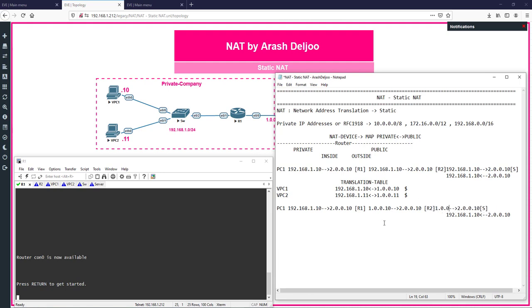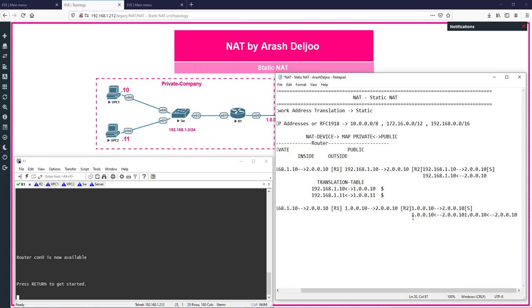R2 receives this packet and should forward it to the destination, the server, and the server should respond to 100.10. Again, because R2 has routes for this public network, R2 can forward this packet to R1. Now R1 receives this packet. Look at here. First, the packet is received by router 2.